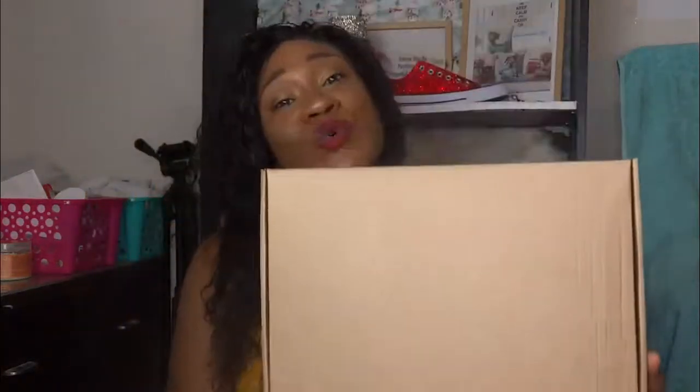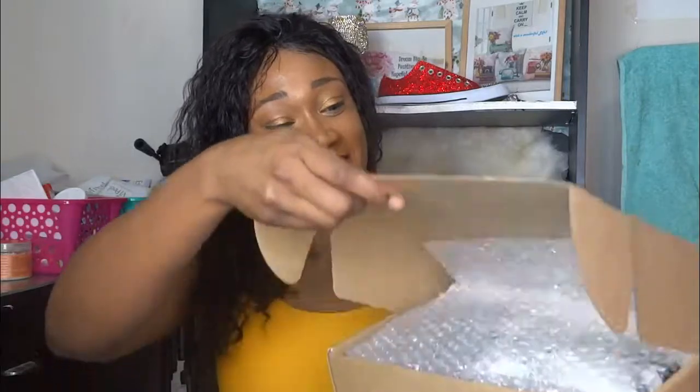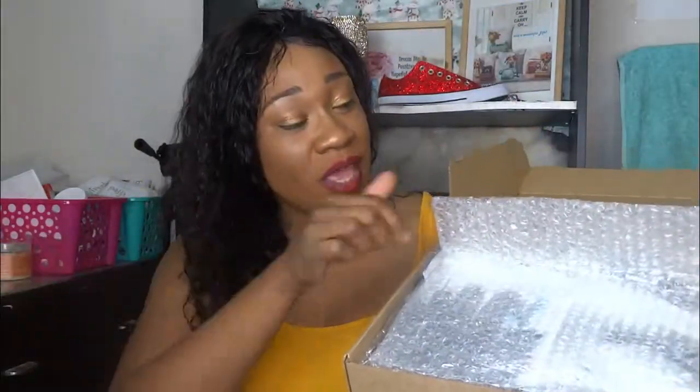This will give you an idea of how it looks and how beautiful and crystallized it is. So when you get your box in the mail, you're going to have two of these beautiful cardboard boxes filled with beautiful bejeweled items made by E. Shays. It's going to have your lovely bubble wrap, of course, to protect it from any damages.